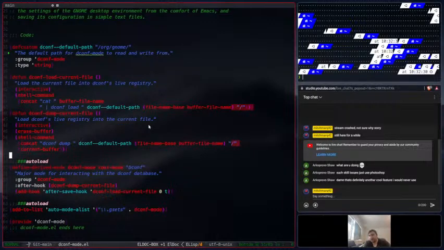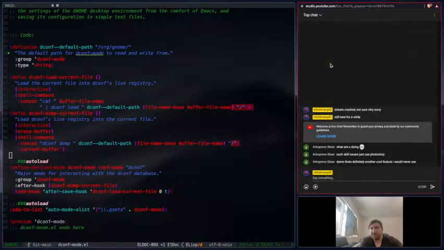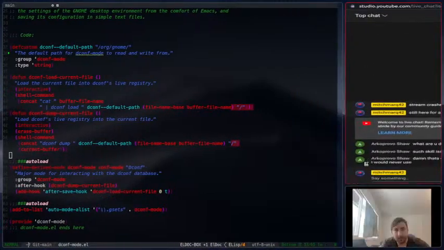I've thought about editing it like you would a customized buffer or something, but it hasn't really manifested that way because I don't need it to. This package is called dconfmode.el. It's on my Git server. And yeah, that's a thing, kind of.